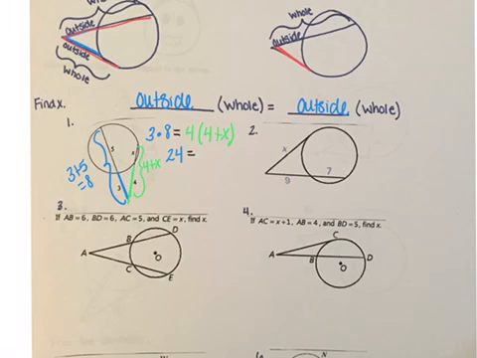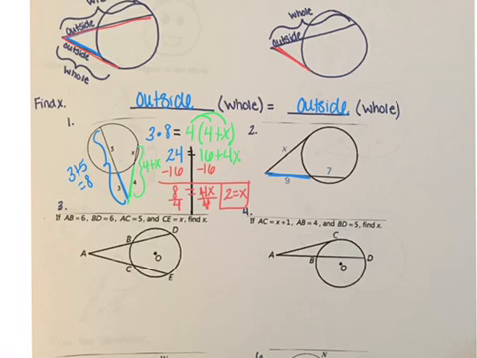And we're going to set this equal to, we're going to have to distribute the 4. So 4 times 4 is 16. 4 times x is 4x. Draw a line down the equal sign. We start with addition and subtraction to the x first, which is 16. So we're going to subtract 16 on both sides. And 24 minus 16 is 8 equals 4x. And to get rid of this 4, we're going to divide by 4 on both sides. And 2 equals x.